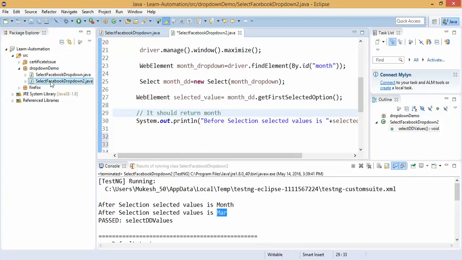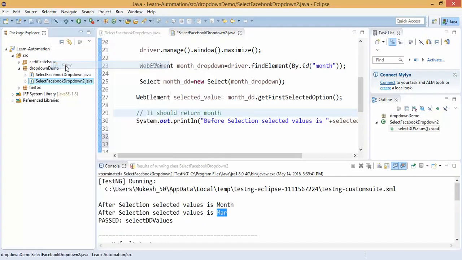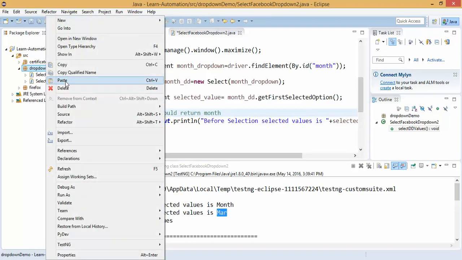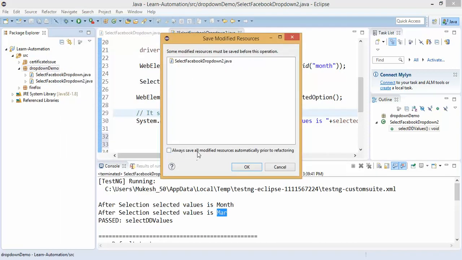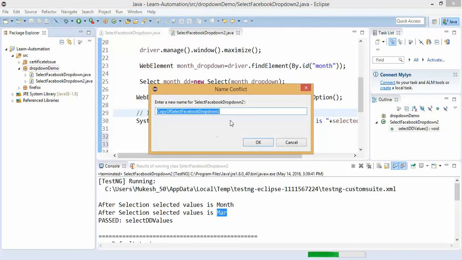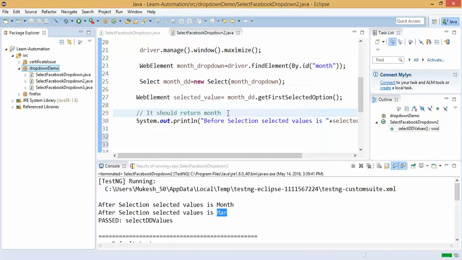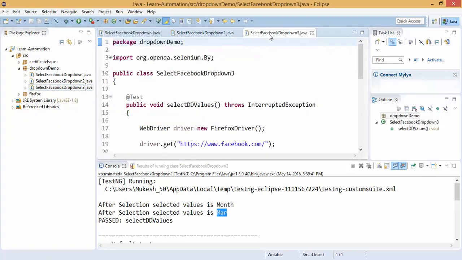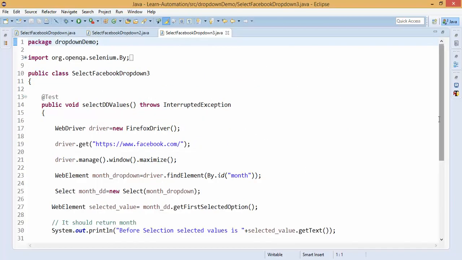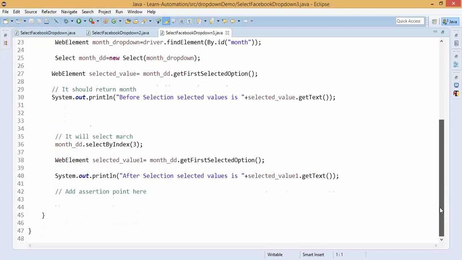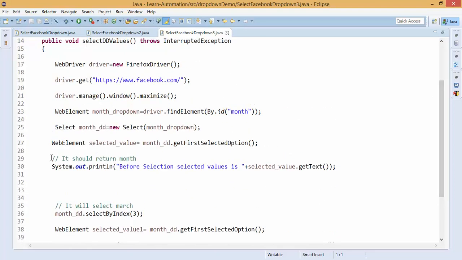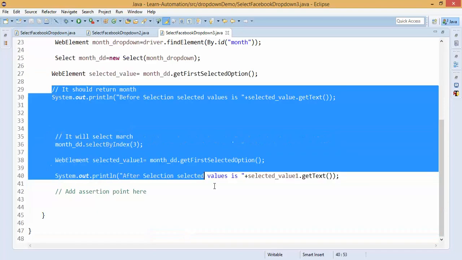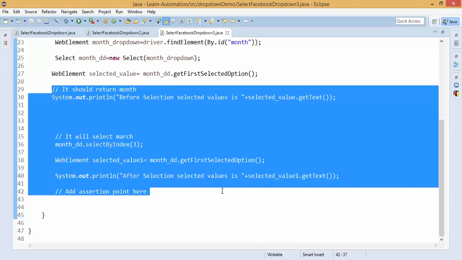So let's copy paste this code again. I have one more method to show. So if I say copy paste, always save. This time I will give this class name as 3 and I will remove this copy of. Now the requirement is I don't have to select anything. I have to verify the total number of values which is coming in the drop down is 12 or not, or 13.